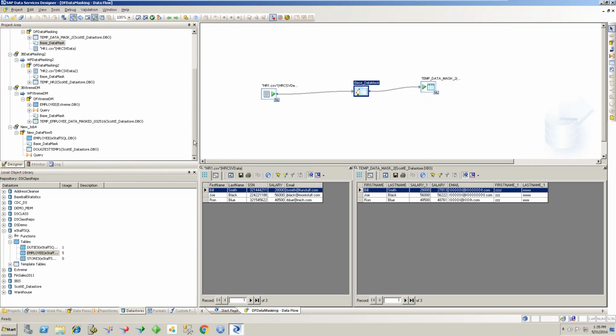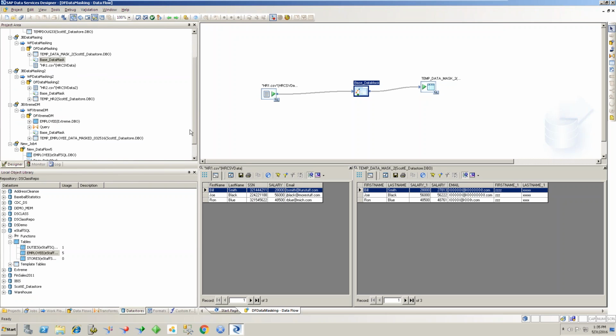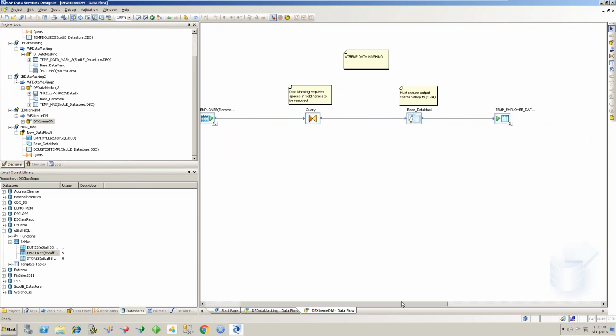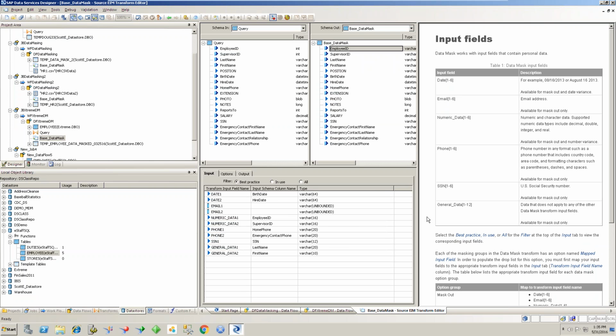Okay. So finally, what I wanted to show you is one that is doing quite a few things. I'm taking the employee table here and running it through this masking option. And you can see in this case, I'm also using the dates.